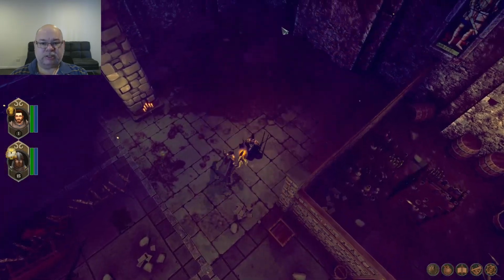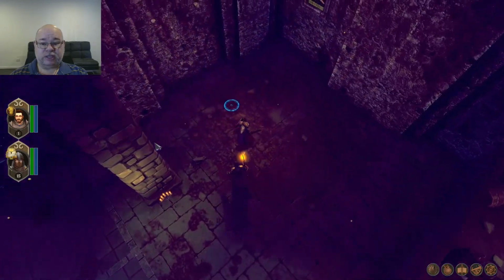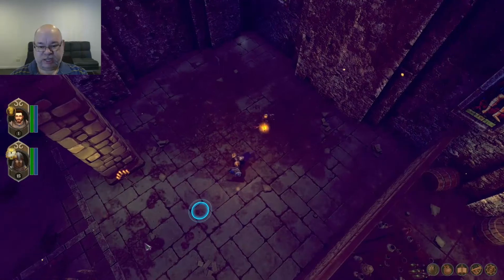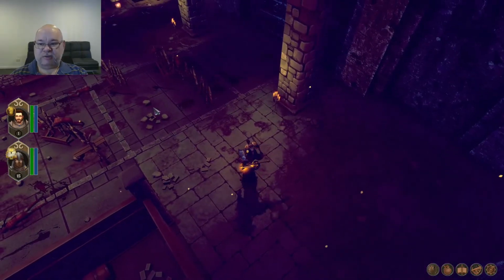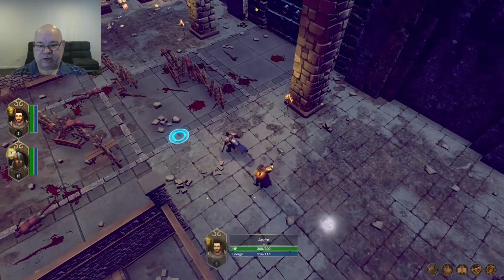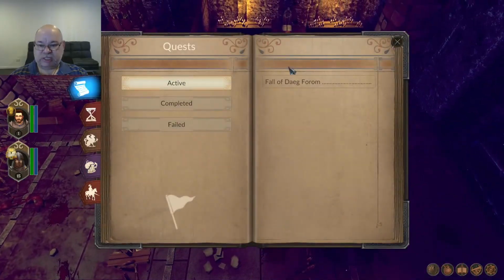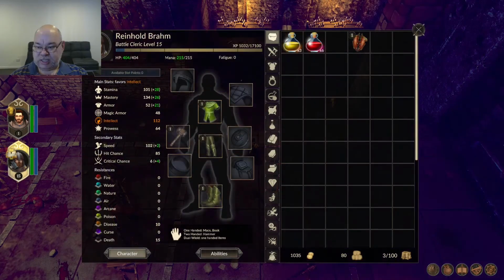Okay. So what's over here? Anything? No. Considering the amount of debris and everything else over this area, it's surprising that you've got an area there which just has absolutely nothing in it. And what we haven't done yet is had a look at Reinhold here.